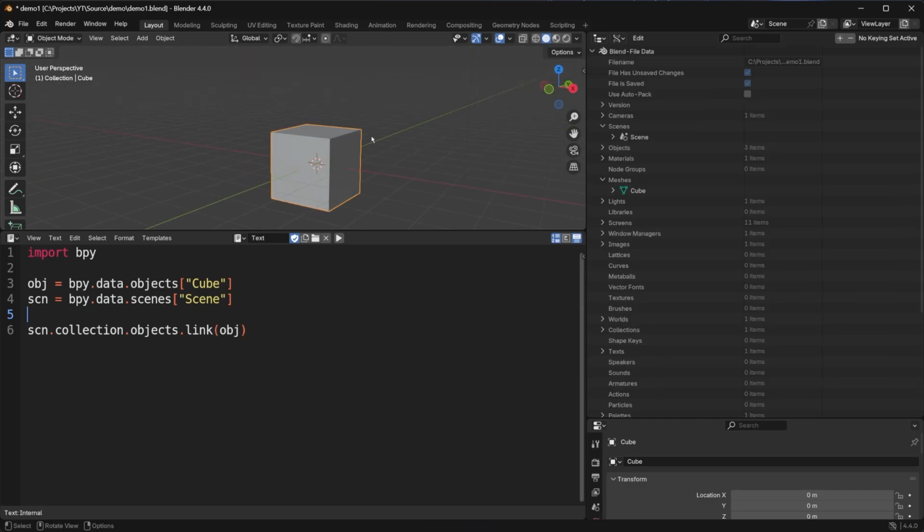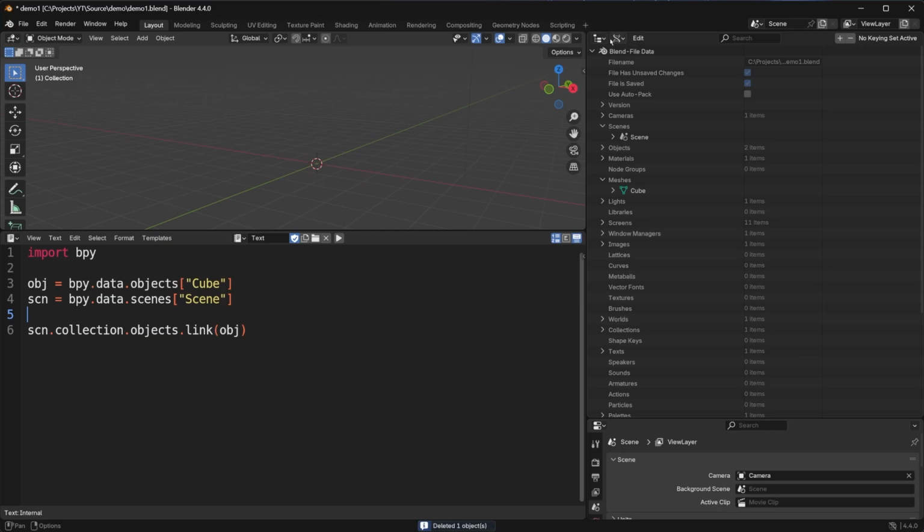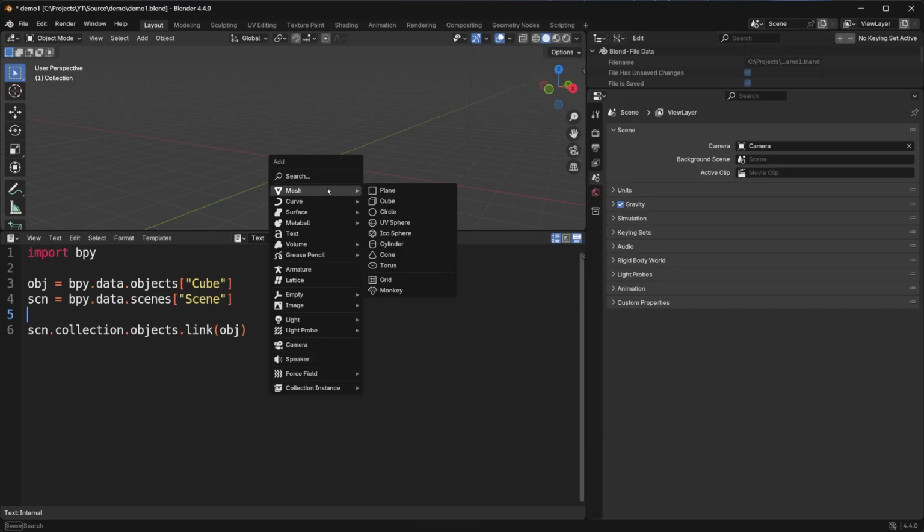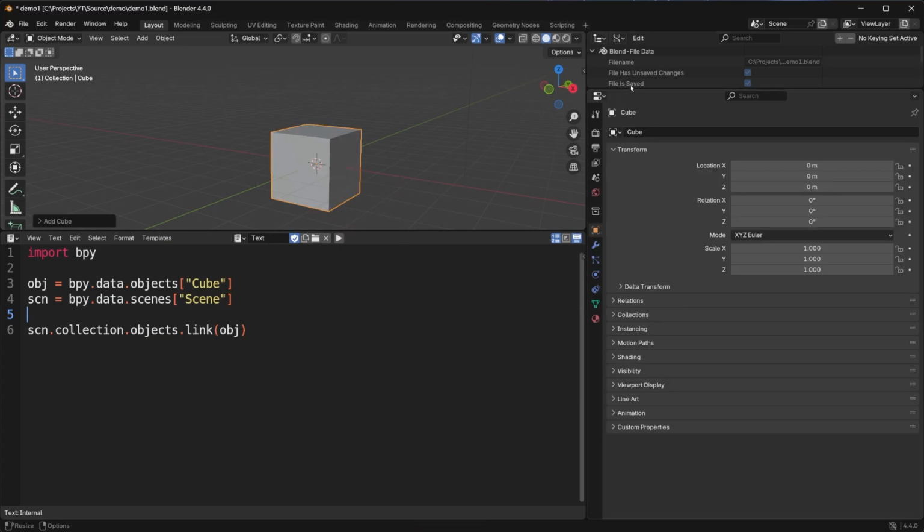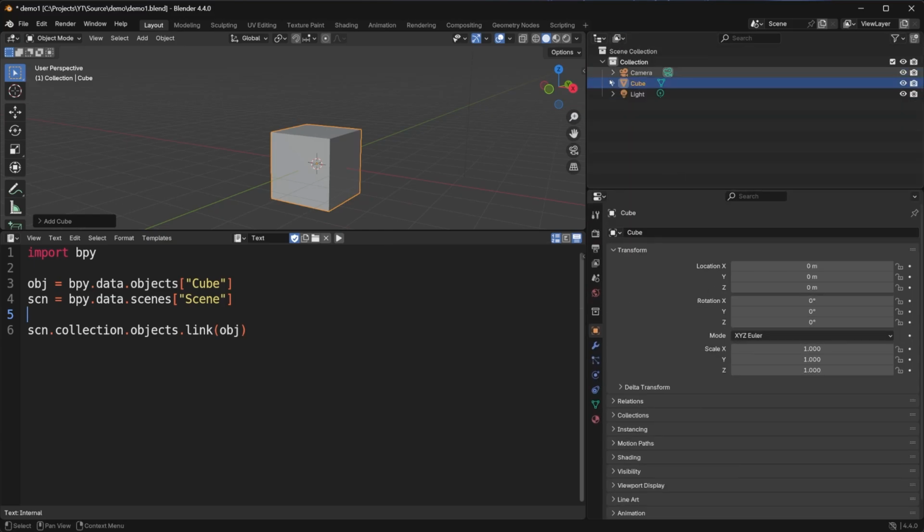You might not know this about Blender and the Data API, but you've definitely felt it. If I delete this cube again and I add a new cube and I switch back to regular view layer mode, you would see that its mesh is Cube.001.